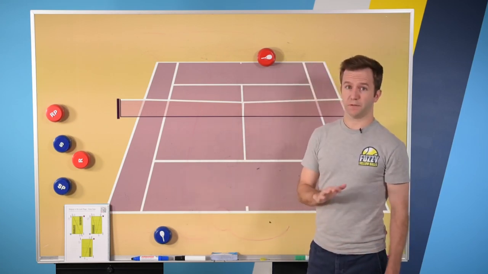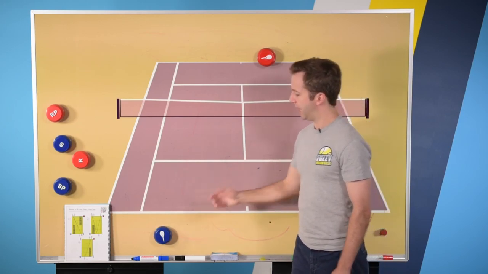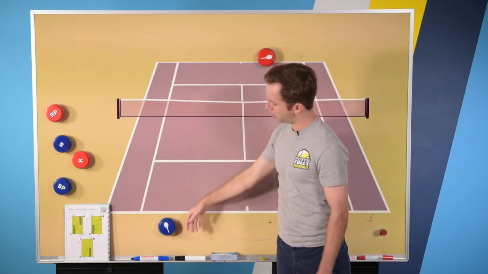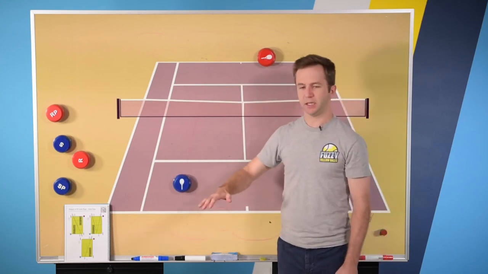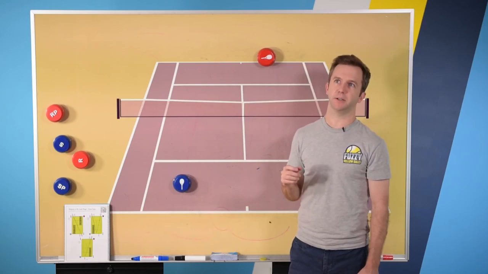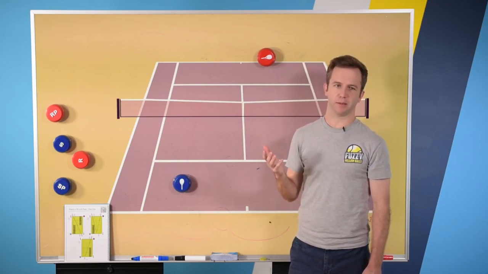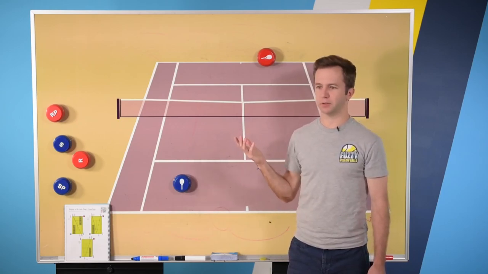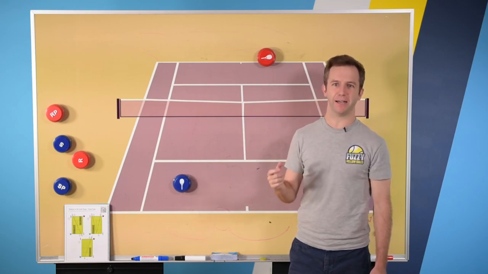But there's a couple things you can do. The first is you can actually come, if it's a high loopy ball, you can actually come inside the baseline and kind of hit a volley if you have that ability. There's a drill on YouTube that I did with Yanozu that's got to be like eight, nine years old at this point. It's called the Inside Man Drill.